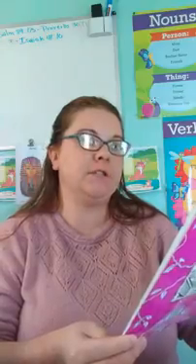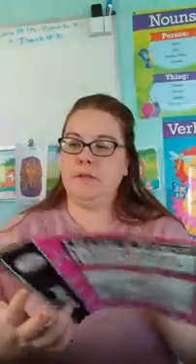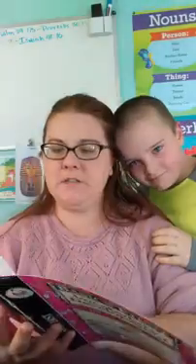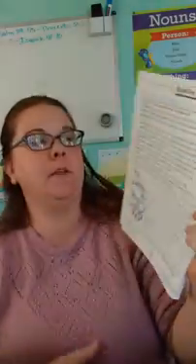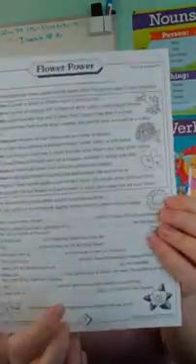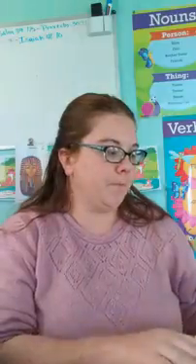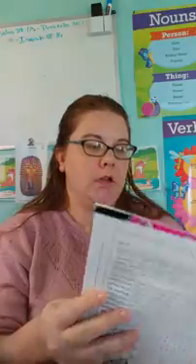Frank Schaffer Publications. This is Basic First Vocabulary Development. And it talks about how vocabulary is fundamental and stuff like that. And then it has different activities to do with vocabulary. So it has the vocabulary words, the definitions, and then a crossword and word search. And that's on reptiles. This one's Flower Power. And then they have to answer the questions or finish the statements or whatever. Prefixes. So it's just different activities with vocabulary words.